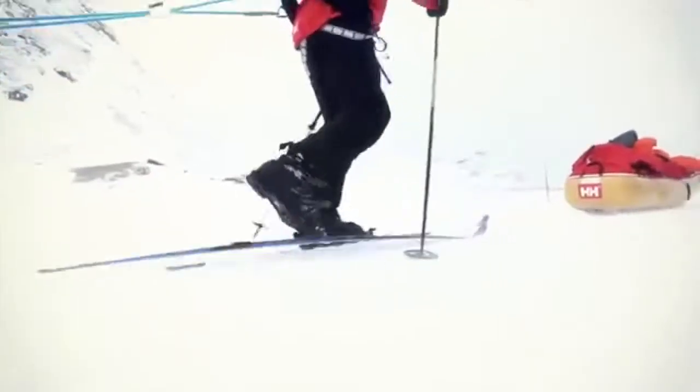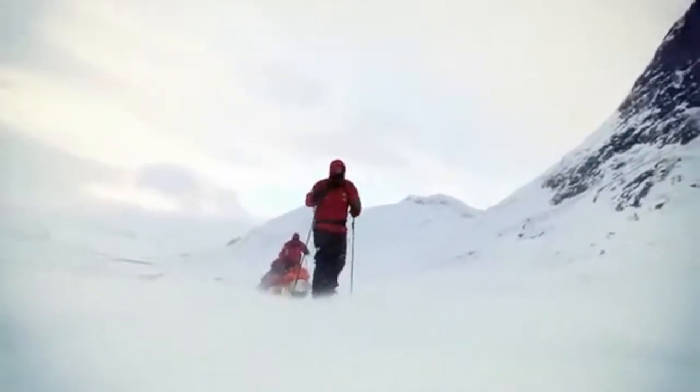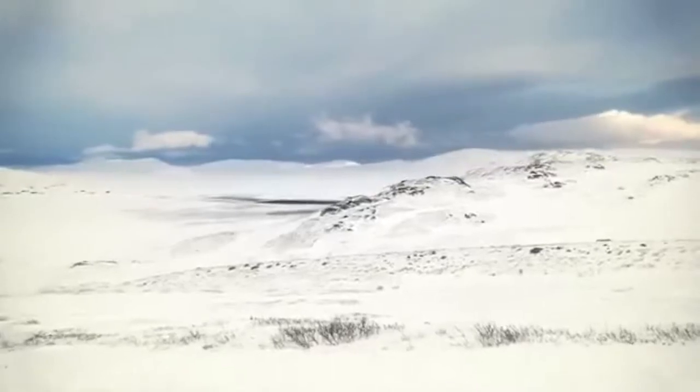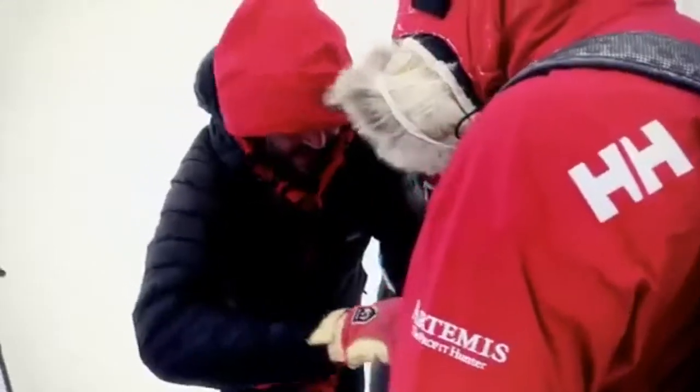We are sometimes down to minus 50 degrees, but you're still working so hard that your body is overheating. You're dragging a pulk with maybe 120 kilos, so then I'm sweating. That sweat will freeze immediately if you stop walking and you cool down. So in the breaks, we have to make sure that we trap the warmth we have created, and that we put on some extra layers on the outside. It's counterintuitive, but on the North Pole it's actually the biggest problem to get too warm.